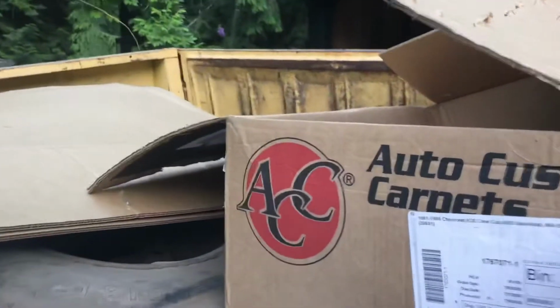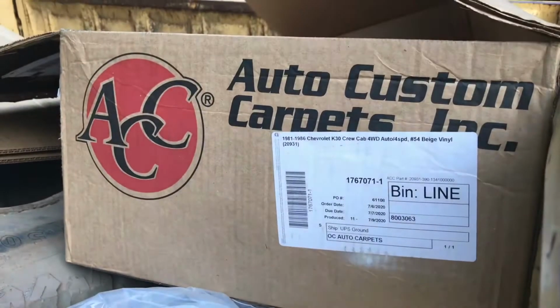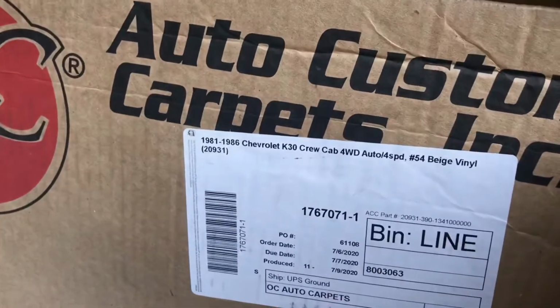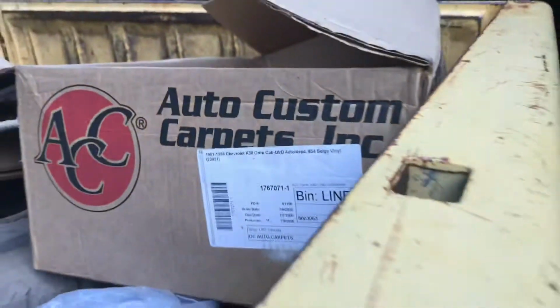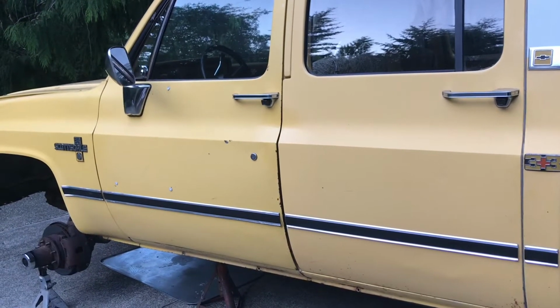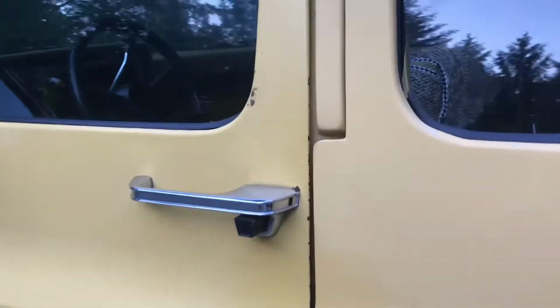So I ordered this from Auto Carpets, and then the box shows up and it's Auto Custom Carpets. So I'm presuming that Auto Custom Carpets makes it for Auto Carpets, or it's the same thing. I have no clue. There's the part number. When you go on to Auto Carpets, you press in your vehicle, an 84 Chevrolet Crew Cab, and then it gives you an option of carpet, an option of vinyl, and an option of the color. And the second time I went to the website, it was difficult to get to the vinyl part.